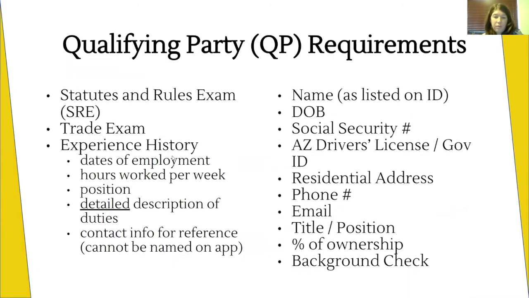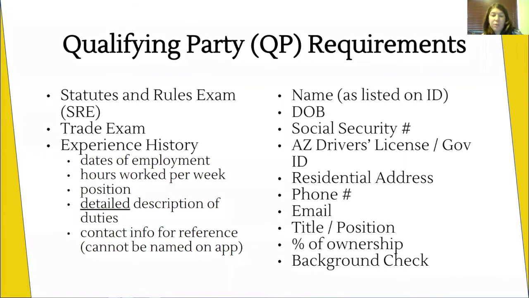So you're going to need to identify a qualifying party. Your qualifying party is going to be the person that takes any exams and also needs to show experience for the classification that's being applied for. So every one of our licenses requires that a statutes and rules exam be taken, and then most of our licenses require a trade exam.